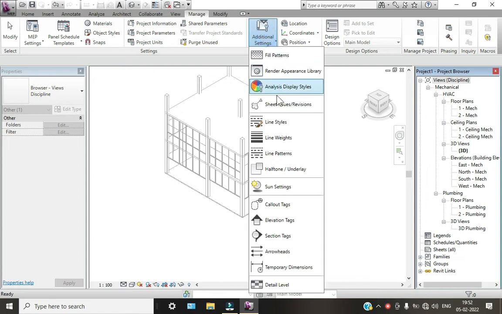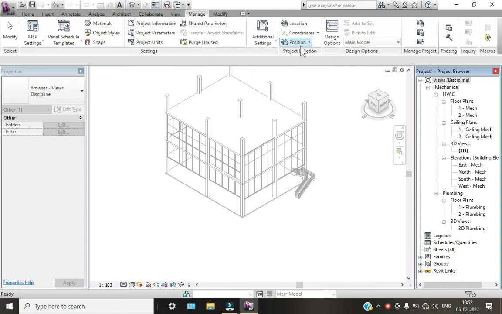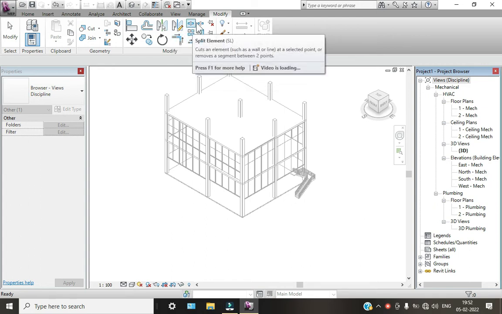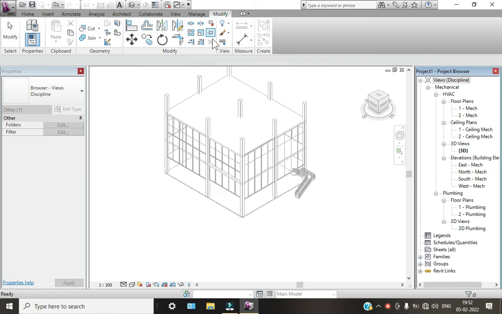So here you have the modify commands. You can see here cut, join, trim, paint, and beam joint, wall joint, align, offset, mirror, two types of mirrors, move, copy, rotate, trim and extend. So this is the array, split, split with gap, pin and unpin. So here are trim multiple elements. Here we have override graphics in views, and here we have hide elements, and these are some line styles. So this is the overall review of our software.